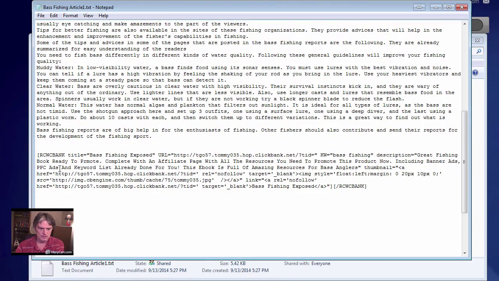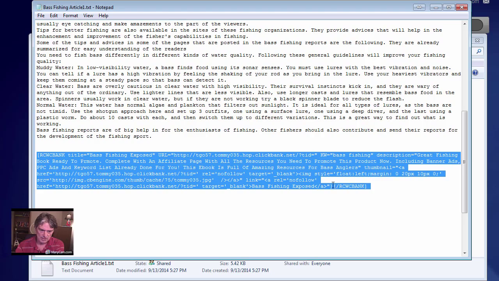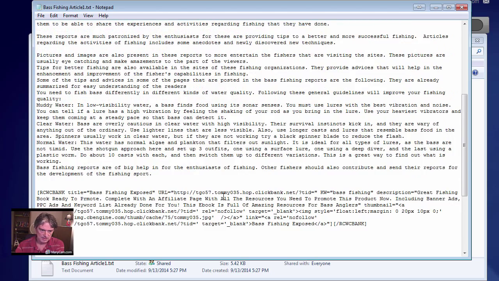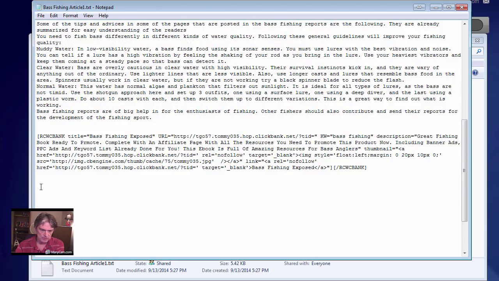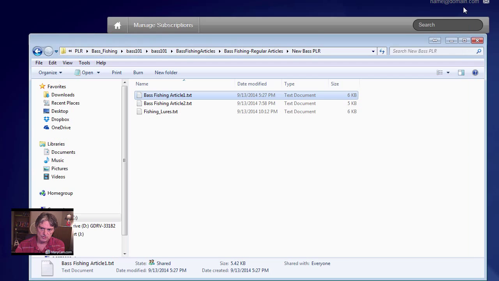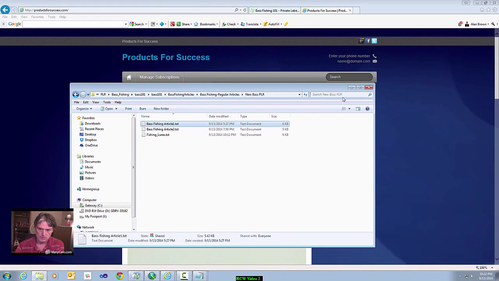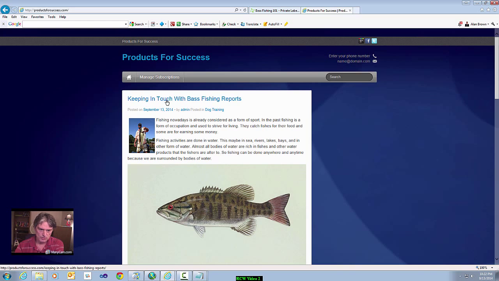And, well, there it is right down here. You can see there's an RCW ClickBank short code, but this is the ClickBank offer. And then, of course, you don't see the Amazon offer in here, but that's because when it posted it actually inserted it. RCW inserted that into the article when it posted. Okay, so that's what it did. But next time it'll maybe pick a different article. Maybe it'll pick the one that we put in there.